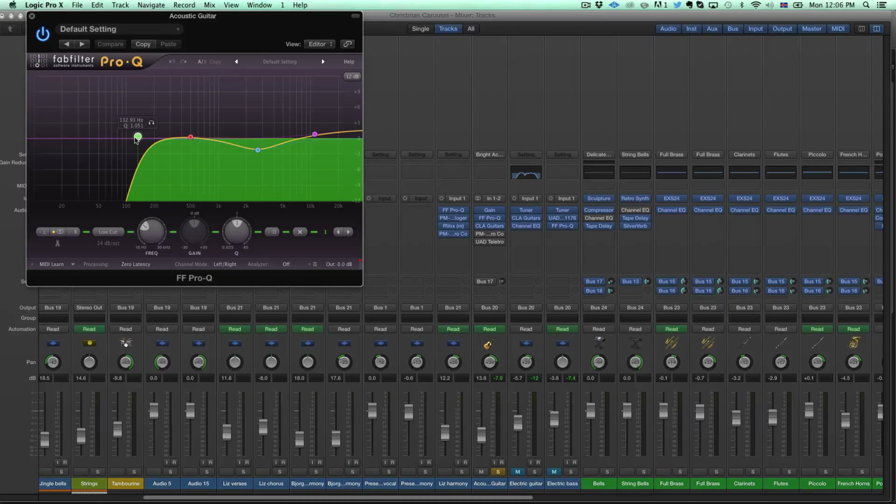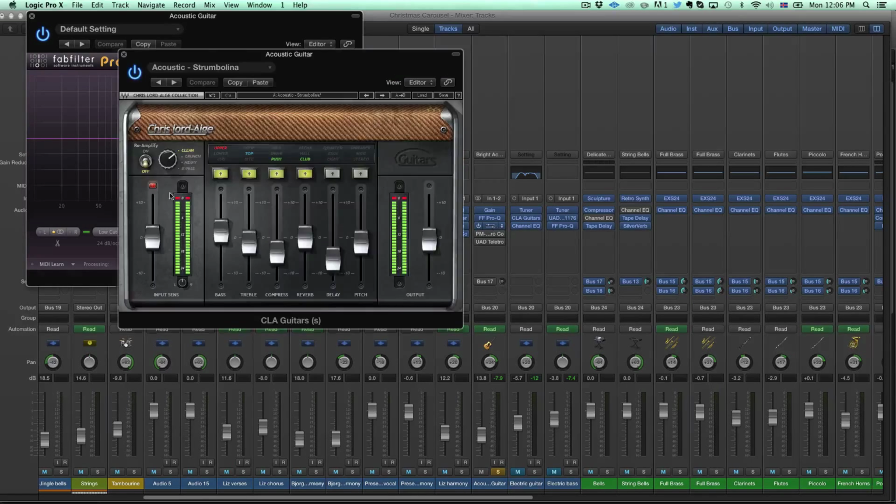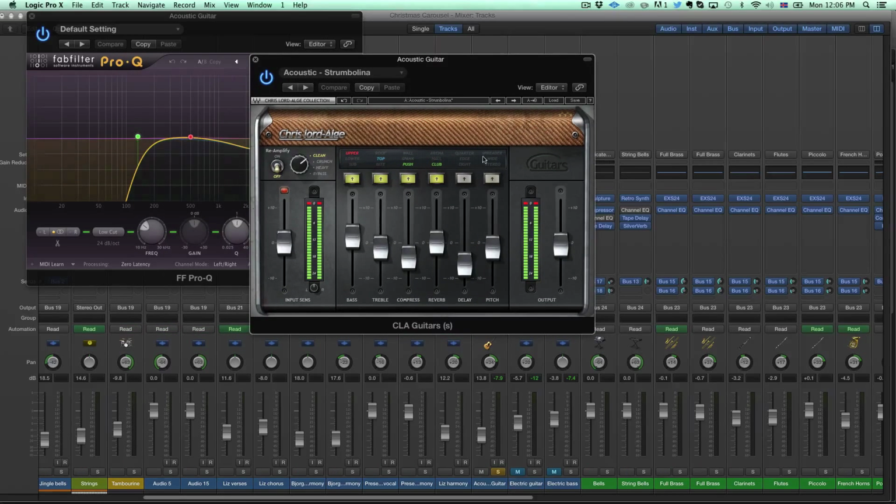I'm high-pass filtering it quite a bit because I really just want that string clicky sound to cut through. I'm not necessarily looking for a big body of an instrument because there's a lot of other stuff going on. There's the other guitar, there are the strings, there's the brass. And then just to get some effects, I just found a preset and tweaked it a little bit to put some reverb on it.